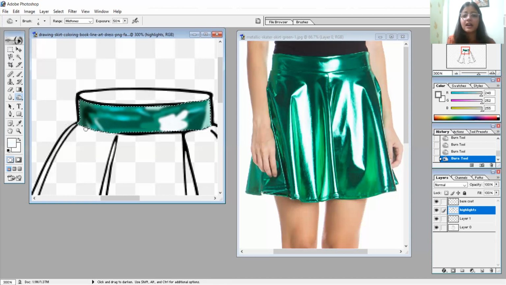And this is the tip, the easiest way to show the shine better. You can see in the left part or in the right part, some sort of difference has occurred. And what is it? In the left part, where we are applying the burn tool, the shiny shade has been occurring. The shine is getting very fine over there.